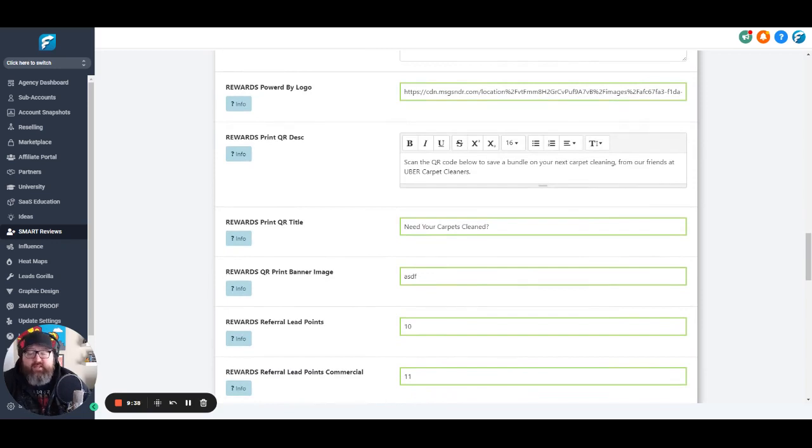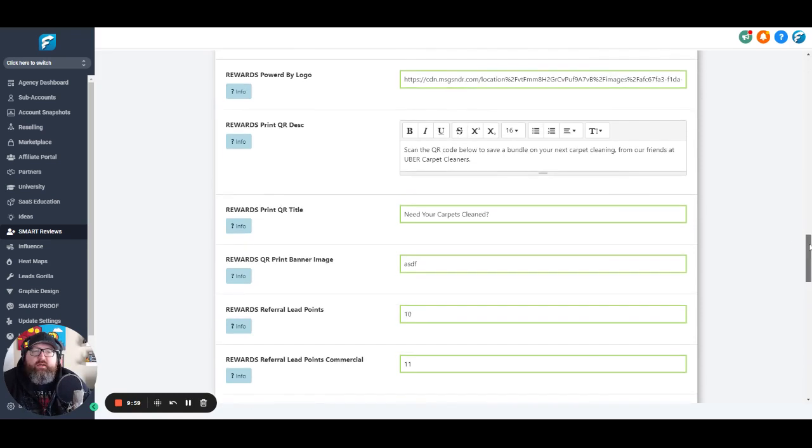Now, I've had this question asked a lot of times: how do we make it so that it's just auto-populated? If it's your system, the best thing you can do is go into each one of the pages and just add your logo in there, so it's not a custom value, so you don't have to fill it in every time, or nobody has to fill it in. It just gets auto-populated. And maybe we'll come up with something we can do with that in the future, possibly just have a system set up for that, but that's not there right now. So you can either fill this in every time, or you can manually edit the templates to do that.